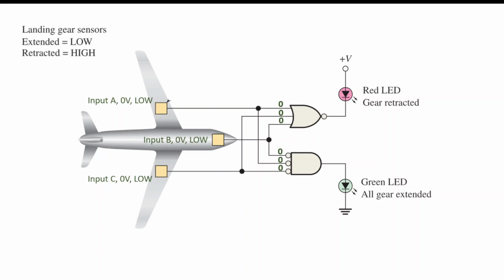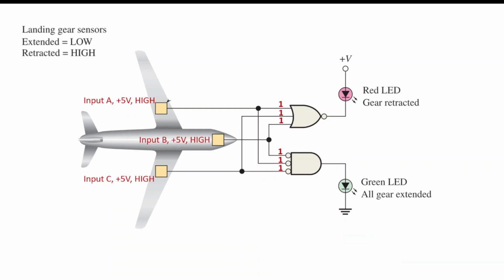All of my gear is extended, which means we have a low signal coming from each one of my landing gears going back to these logic gates. What that means is that for the top one, I have an output of 1 or a high of 5 volts, and it's connected to the 5-volt source. That means that right now, this LED is off. If we look at the one below, I should have a high signal coming out, and due to the connection of this LED, we see that the light would be on. All landing gears extended.